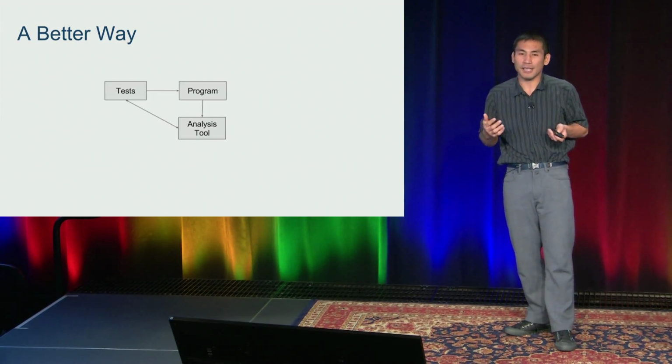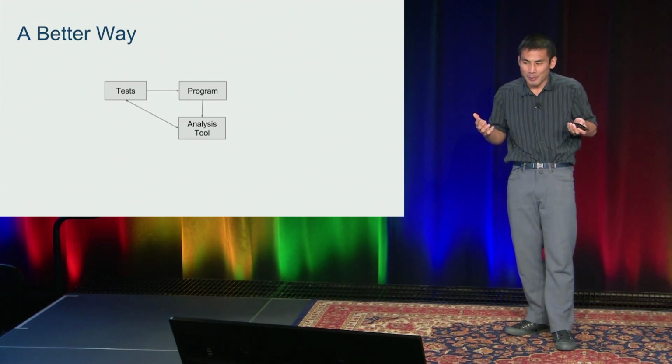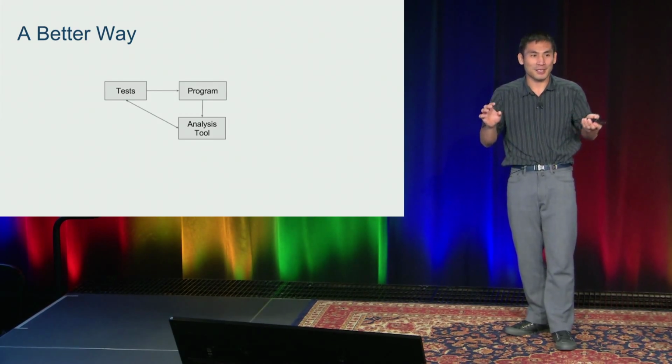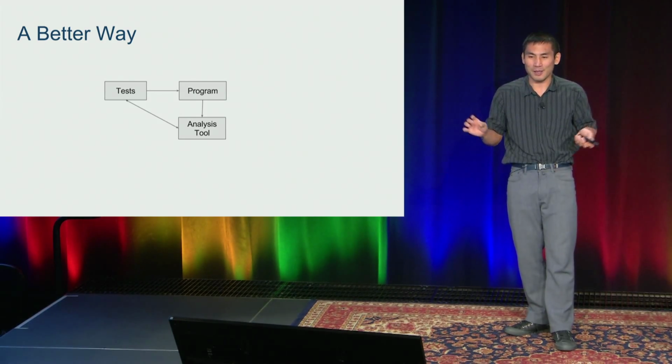So what I'd like to look at in the future is that there's got to be some sort of better way. Look, we have these tests, and the analysis tool really should be using these tests as part of the input, as part of the information that it uses to understand what the program does. So it should use both the program and the analysis tool together to better understand the program and do all these wonderful things with the program.